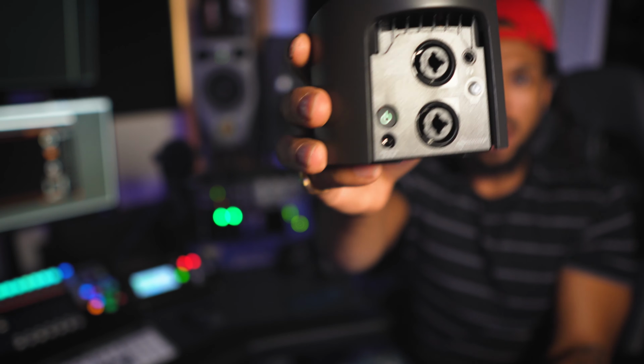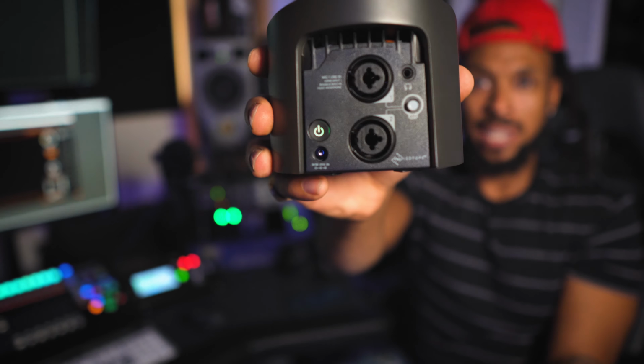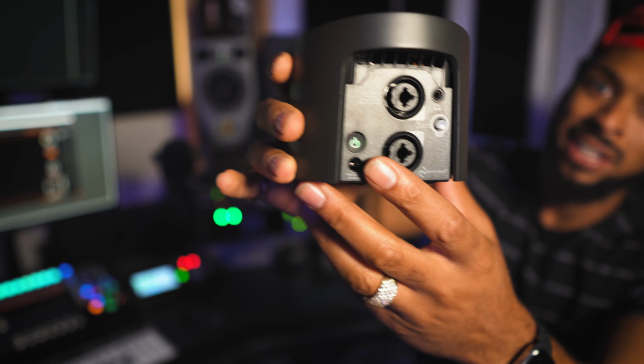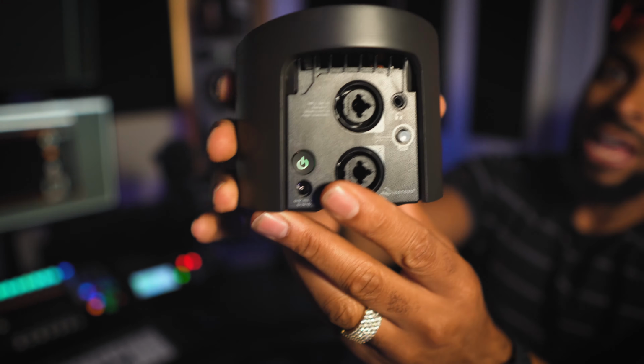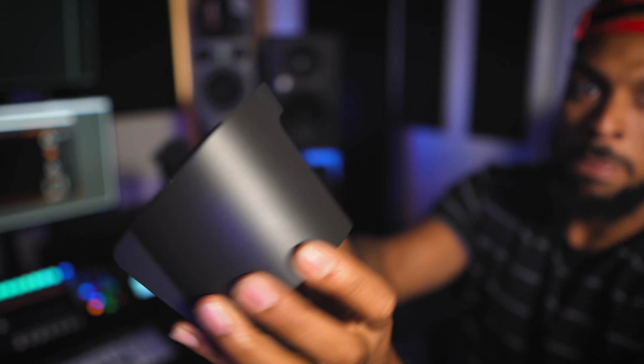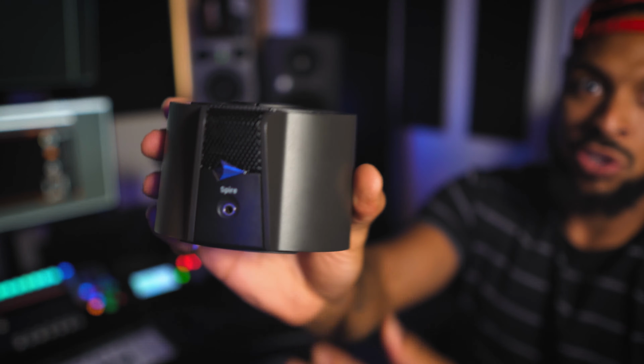It has two combo jacks so that you can plug in an XLR or keyboard inputs, whatever it is, maybe a bass, guitar, anything that you want to plug directly in. It actually has two headphone outputs, one here on the back, and you also see that there's phantom power on the back too. Right now, you see that this is powered up completely because there is a battery in here. You can charge it up, you can run it in powered mode, but if you just toss this in your bag and you want to rock off the battery power, that's fine too. It even allows you to use the phantom power off the battery control. We got the other headphone jack right here in the front, and there's even a microphone built in to this unit, man.